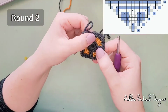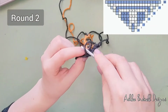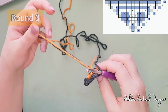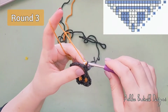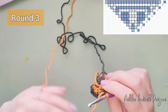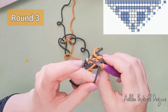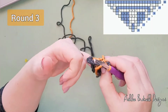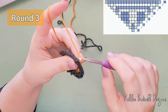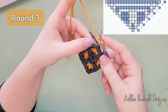And that's the one. Now it's a pretty tiny little square so far, and he's really cute, but we're going to keep going and make him even cuter. I tighten it up a bit in order to change my colors. I'm gonna just do that chain, that slip stitch, and then tighten it pretty good because you don't want to have too many flappy loops back here. So giving it a pretty good tighten and bring it to the front because we want to carry it along. So this is relatively tight, tighter than I normally would do a chain. And then we can get him out of the way and we're ready to do our corner.